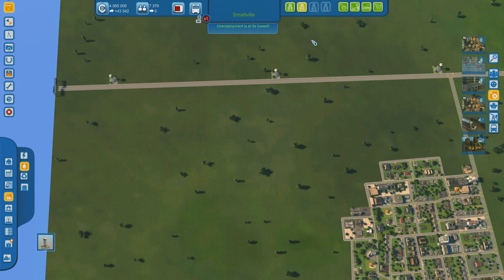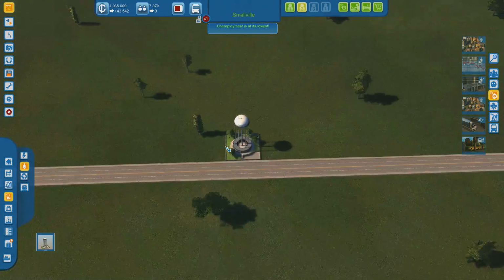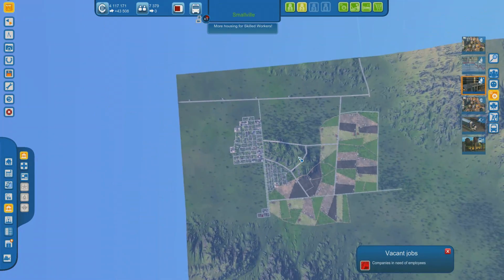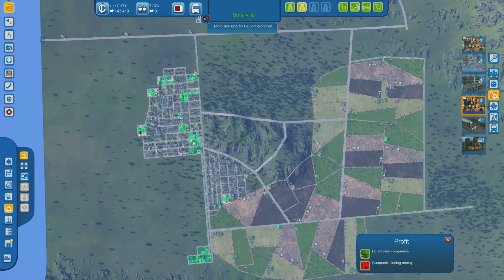See, that wasn't a problem. Those jobs were being taken into account. And what was I saying? Right, reports. So vacant jobs. We don't have any vacant jobs at the moment. Profits. What is performing? How your businesses are performing?